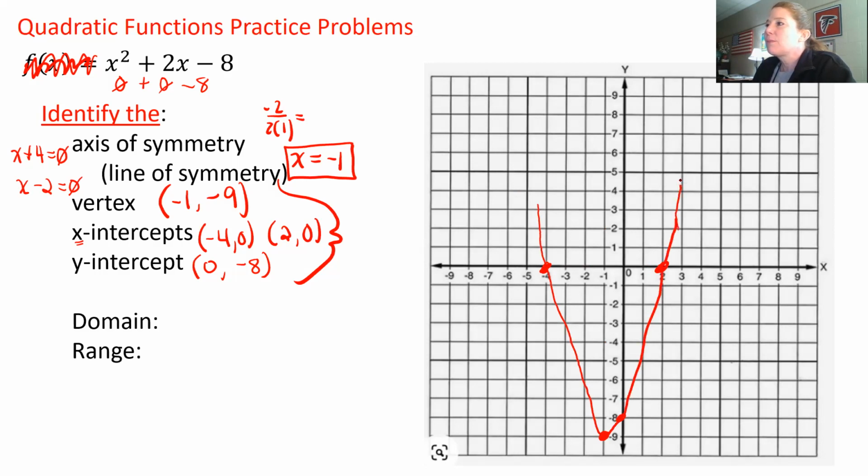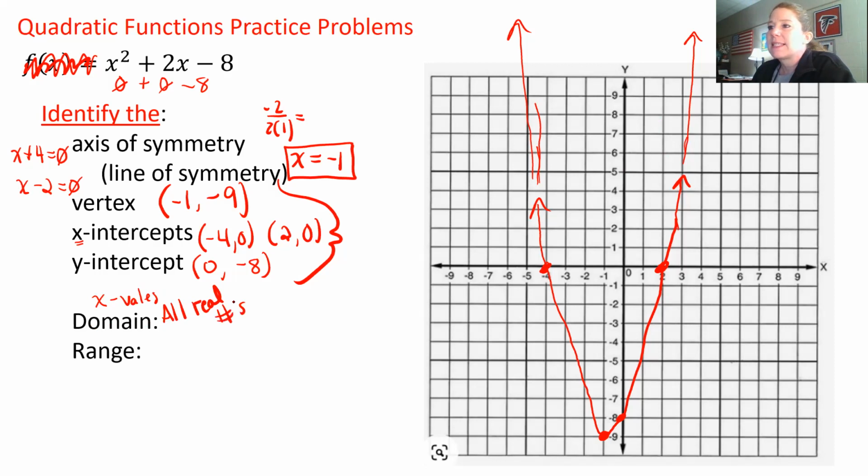Now, this parabola would go on and on forever. So when we graph it, we're graphing a very, very small part of our graph. We just don't want to have coordinate planes that go up into the thousands, right? That doesn't make sense. So when we think about our domain values, which are x values, there is no end to how far this parabola is going to spread from left to right, because it's going to keep going out as we go up and up and up, right? So basically the domain is all real numbers.